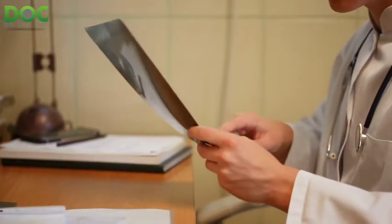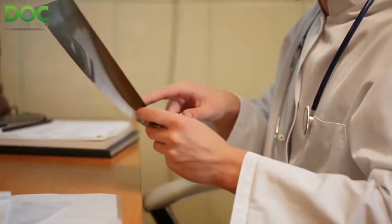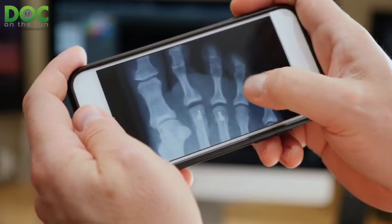So what you really have to understand as a runner is that when you get an x-ray or an MRI, you can have things that are abnormal, that don't look normal, and that look like a problem. But if they're not causing pain and they're not interfering with your activity, they're not what I would call pathologic. Pathologic means it's a disease process, it's an injury, it's a thing that's causing trouble, it's causing pain, and it's preventing you from doing the activities that you actually enjoy, like running.